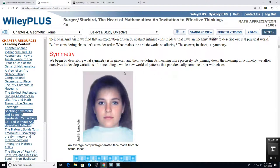Here's a very symmetric face. It's not a real face. It's a face that's made symmetric by putting together 32 different faces. In Austin, one of the researchers wanted to determine what kind of face appealed to people. What kind of face did people think was beautiful? So they surveyed people, and they thought, well, maybe people want an extremely thin face or an extremely chiseled face. What made people think a face was beautiful? And it turned out what made people think a face was beautiful was being average, and in particular, a symmetric average. So this is a symmetric average put together.